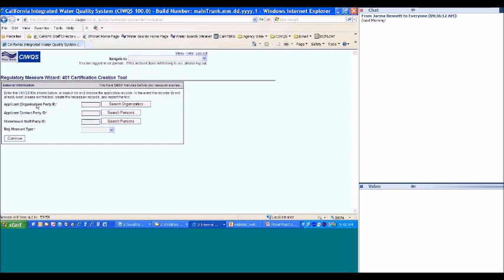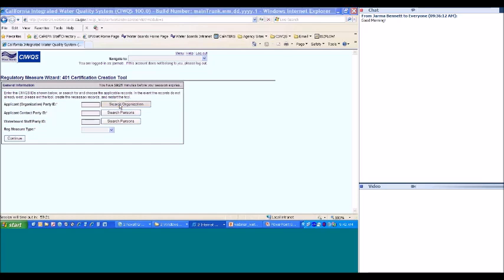And here's our first screen to actually enter in data. As Catherine mentioned, we get the time remaining in our session, so you know how long you have before you have to communicate with the database in order to keep your session active. The first thing we do is enter our applicant. We have the option of just entering a party ID, which is the unique identifier associated with each type of record in SWRCB. And if you happen to know that because maybe you just entered it, you can type it in. In our case, we don't know it.